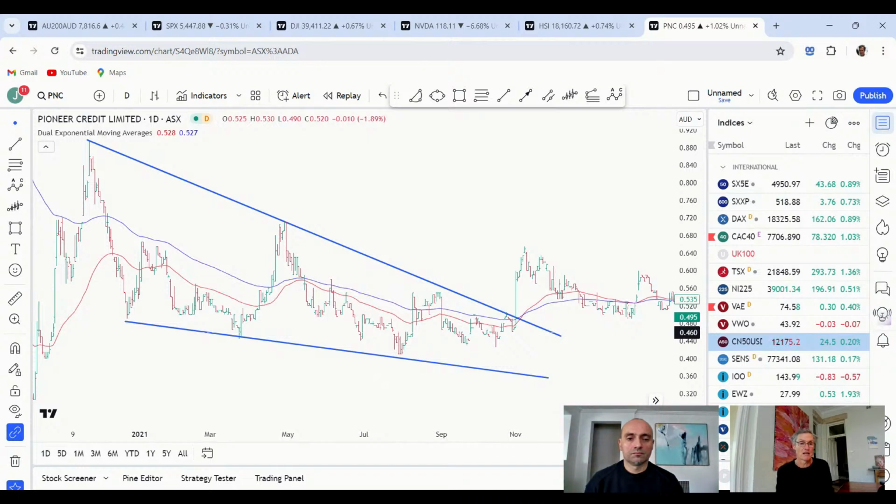So not every setup is going to lead to a big trend, and that's completely okay. We don't need every setup to lead to a big trend, but we need to manage risk with every setup. So the ones that don't play out, fine. Be a little bit wrong early, take a relatively small loss, move on to the next idea.